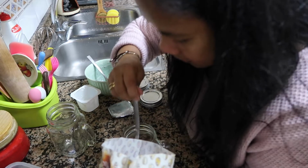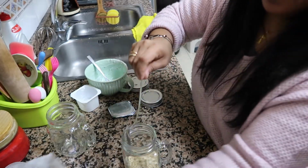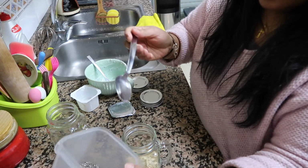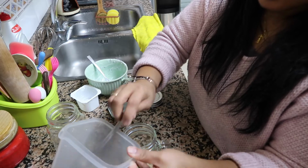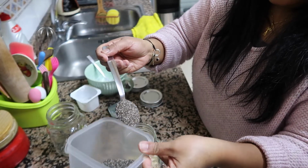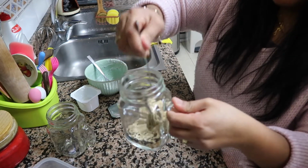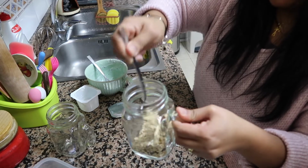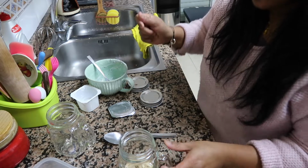1, 2, 3, 4, 5, 6. Yes, 6 tablespoons, guys, of rolled oats and 1 tablespoon of chia. Mix it. And then just add water.